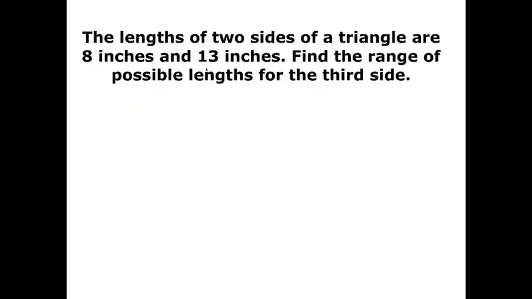All right, here I'm given two sides of a triangle, and the goal is to find the range of possible lengths for the third side. We have to consider three possibilities. One, is my third side the smallest side of the triangle? Two, is my third side the middle side of the triangle? In this case, somewhere between 8 and 13. And three, is my third side the longest side of the triangle? So you'd actually set up three different calculations to check this. Now, this is luckily another one of those theoretical cases where I've got to check all three cases. Let me show you what happens when you check all three.